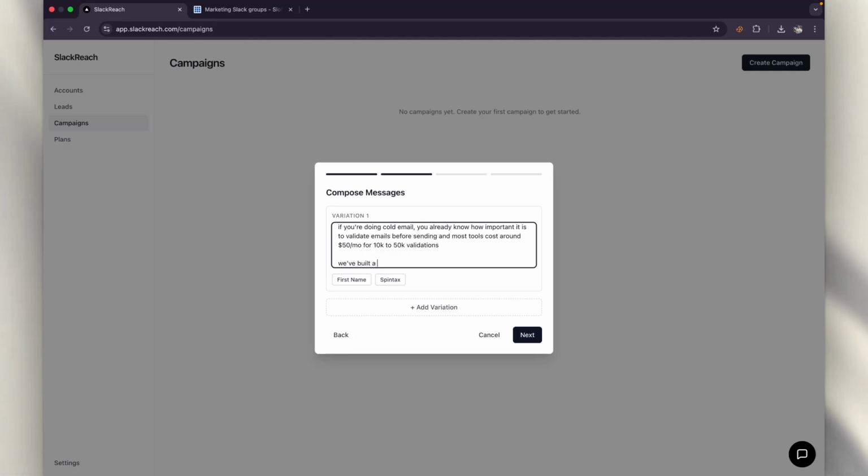We've built a tool that matches all the popular ones like Million Verifier, Never Bounce, Omni Verifier, etc. in terms of accuracy, and it costs just for unlimited validations.